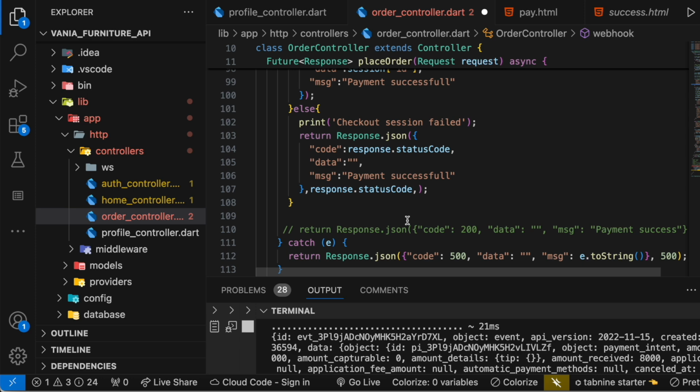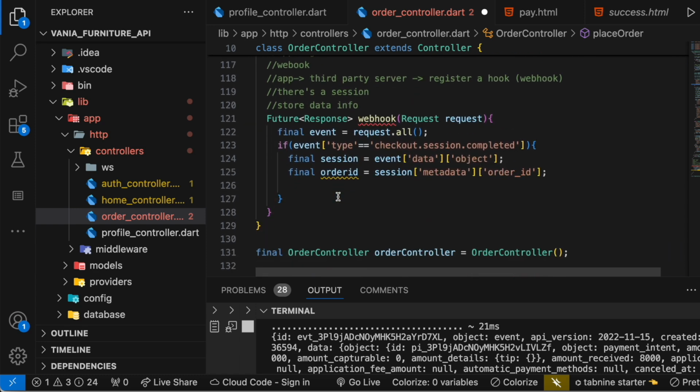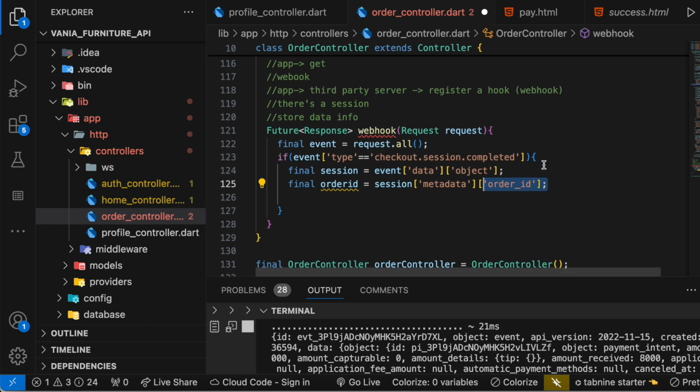Remember, from the session earlier we have gotten this ID, but the session will have a lot more information. One of the pieces of information is the order ID, so we're going to get that, but we only get it if we find this is correct, which means the payment actually has been successful. So we need to make sure of that.